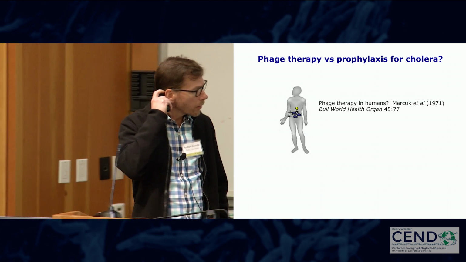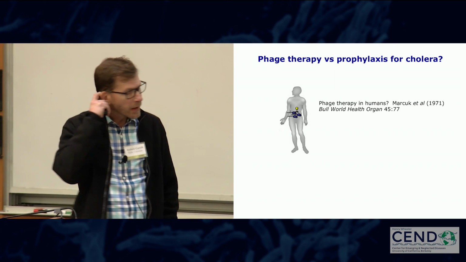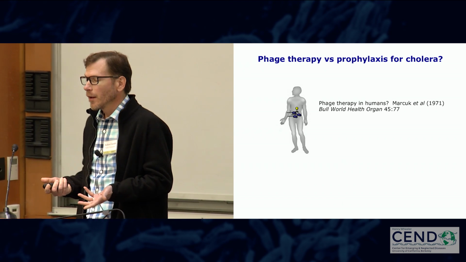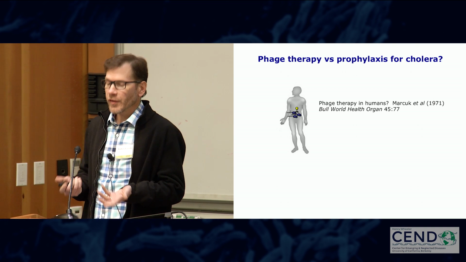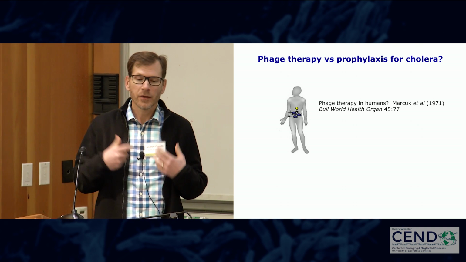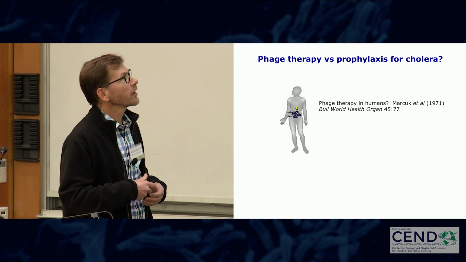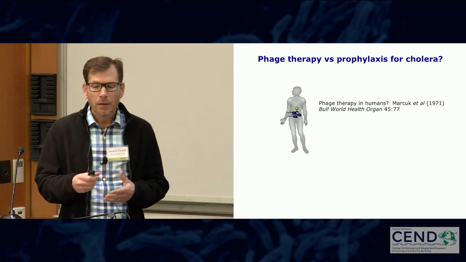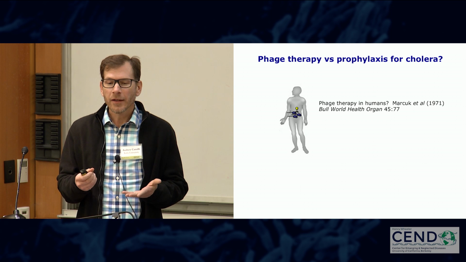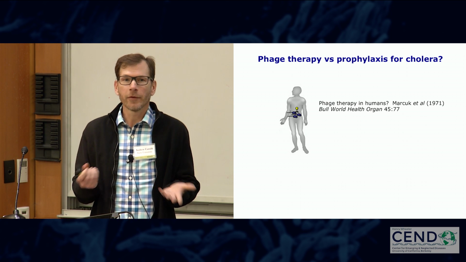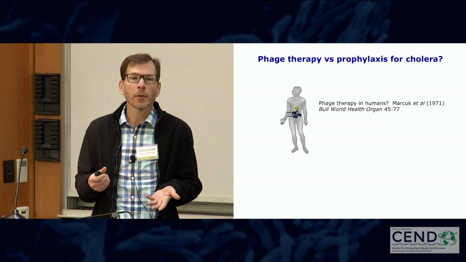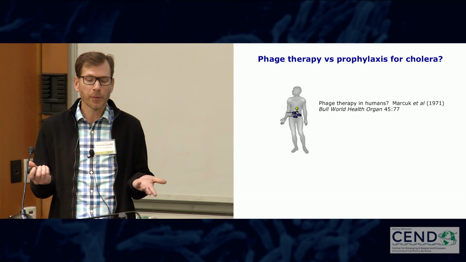Okay, so we've been characterizing the basic biology of these phages, and we're starting to learn about why they're so successful at infecting, tagging along with Vibrio cholerae and preying on Vibrio cholerae in the human intestine. But the fact is that we're getting these phages from very sick people who come to the hospital with cholera. So they're not protecting these patients.